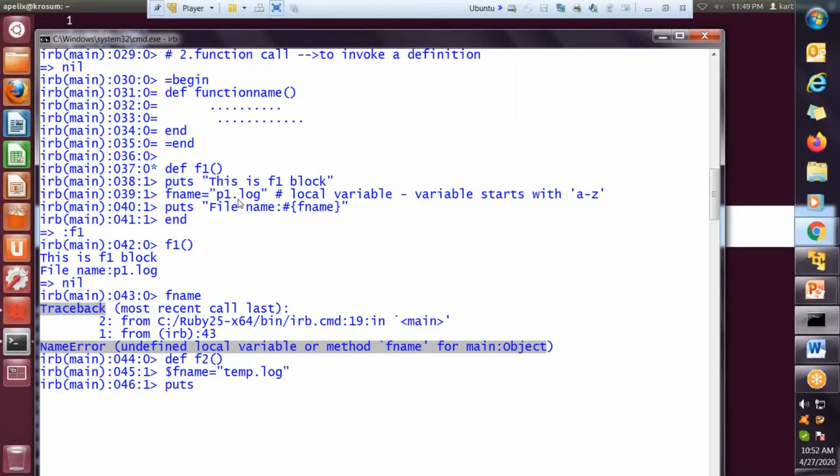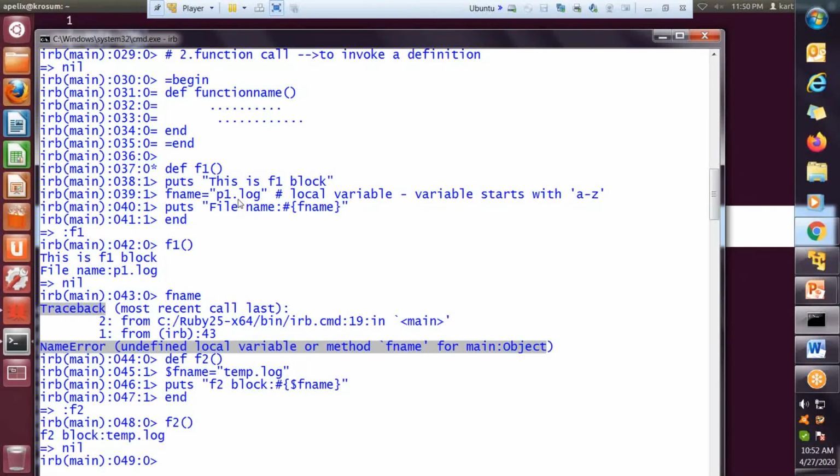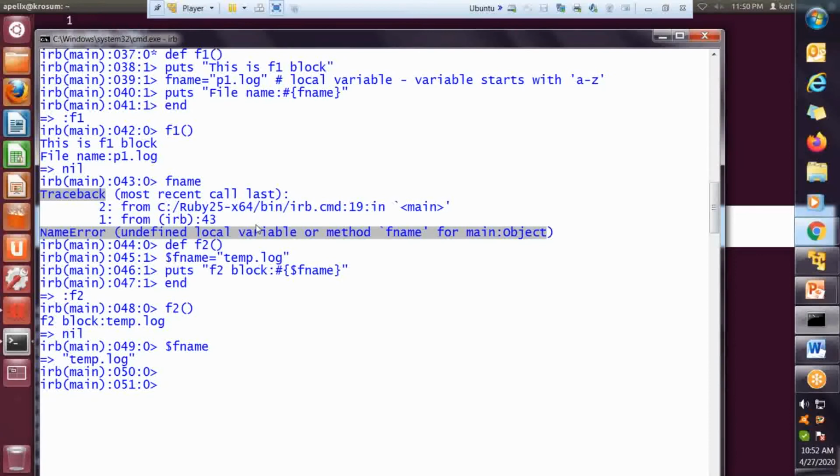This will be available within the block section. For example, from inside the f2 block, if we call $fname. The dollar prefix means it is a global variable by default. After completing the function, we call it with open and close parentheses. Now you can call $fname and we are able to access it. Compare the f1 statement with f2, line 1 and line 2. If you don't understand, please tell me.